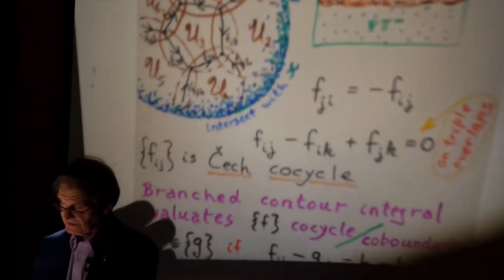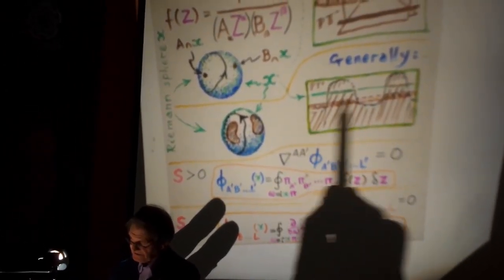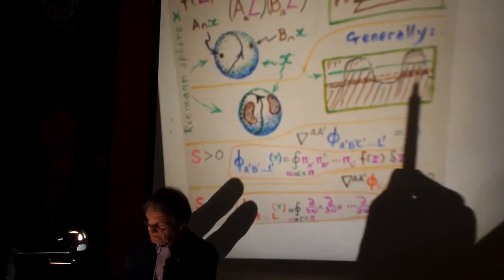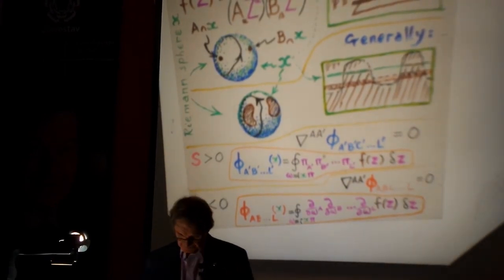So it's a nice feature of it, but this is really doing first cohomology, and we are now looking at a particular case where we have a covering of the top half of twistor space, which has one region that leaves out that camel hump, and the other region leaves out that camel hump. The twistor function is on the intersection of those regions, which is where the camel humps are not, and the region that you're interested in, the whole part of PT plus, is the union of those two regions.